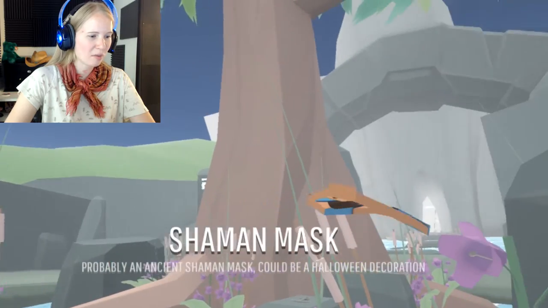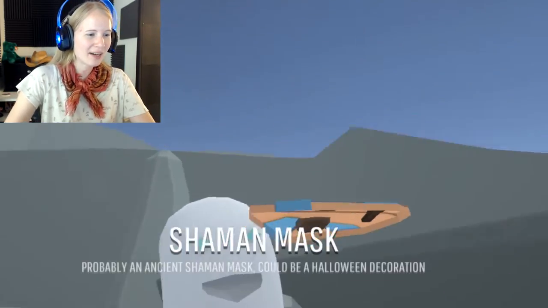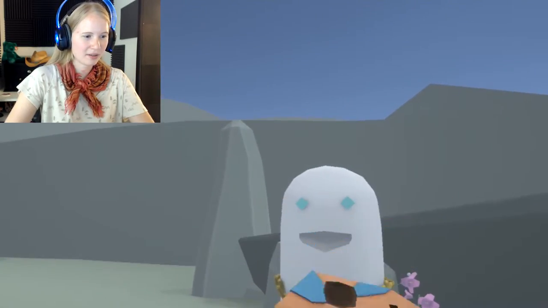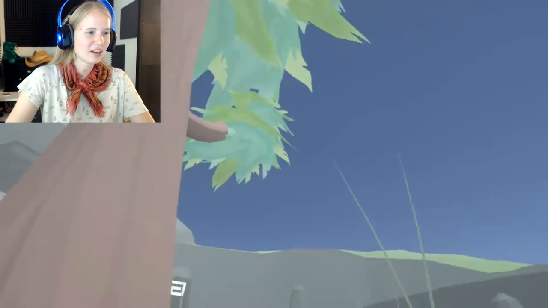Probably an ancient shaman mask. Could be a Halloween decoration. Can I give it to you? Look, I've got a mask. Would you like to wear it? Can I give it to you? Okay. Yeah, it's yours. It's all yours now, buddy.